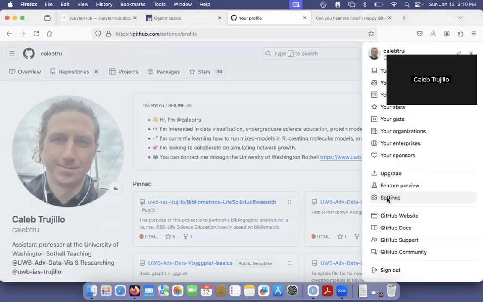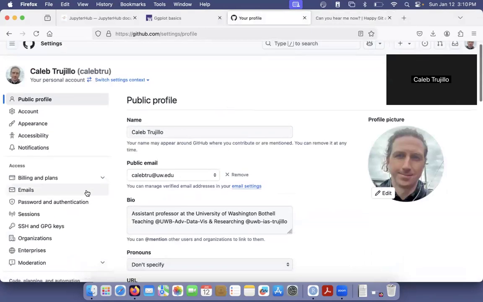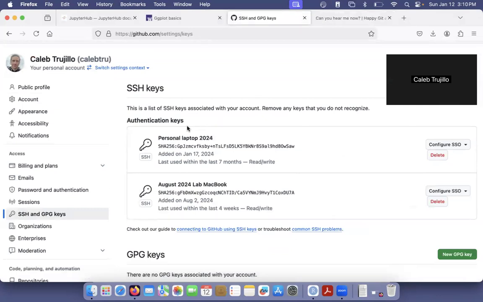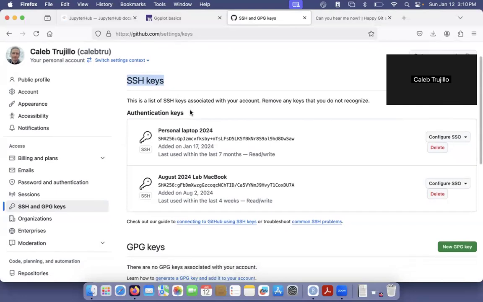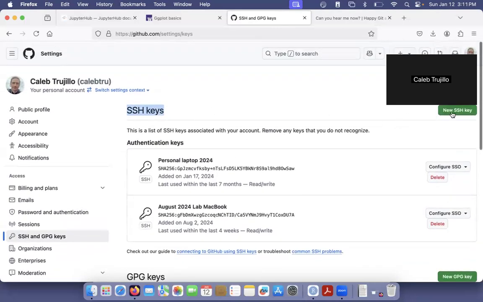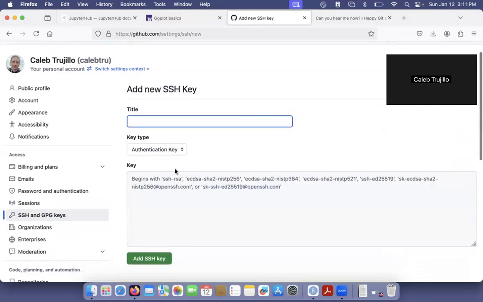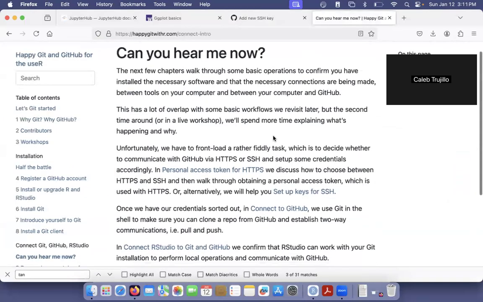So when you're setting up your work, be sure to create your tokens. There's going to be a variety of ways that you can access your dashboard. And let's say you want to pull it onto a new machine. Well, in order to do that, you have to make sure that your computer is securely connected with your other one. So what I recommend is the SSH keys. And you can create these with this new SSH key. You can title this whatever you want and pull the token and insert it down into the chapters that will follow.